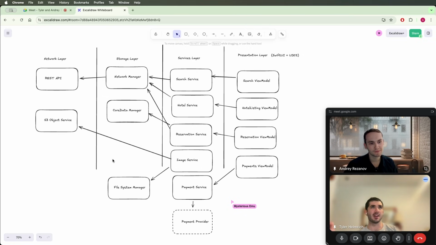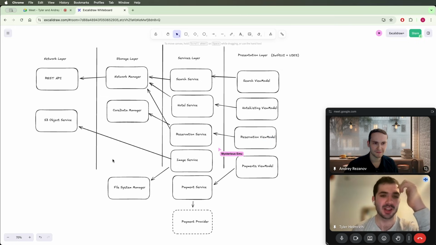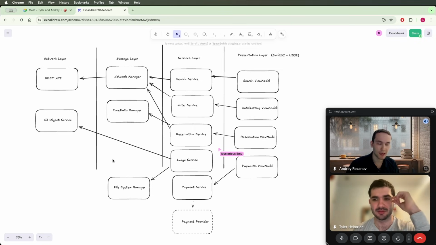The image service could be responsible for that, but that might be a little bit out of its purview as well. We could have another dedicated service responsible purely for managing old cache data. Let's simplify. Let's put that logic into the image service. So the question I have here is, how would you understand the timestamp for each image?